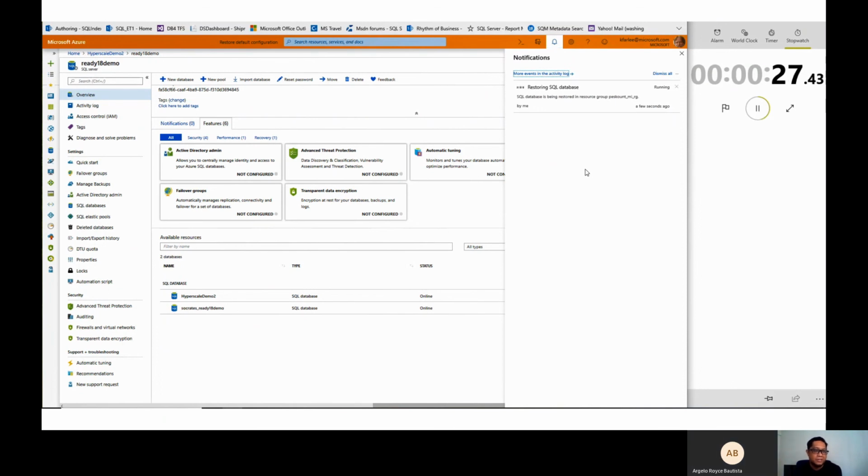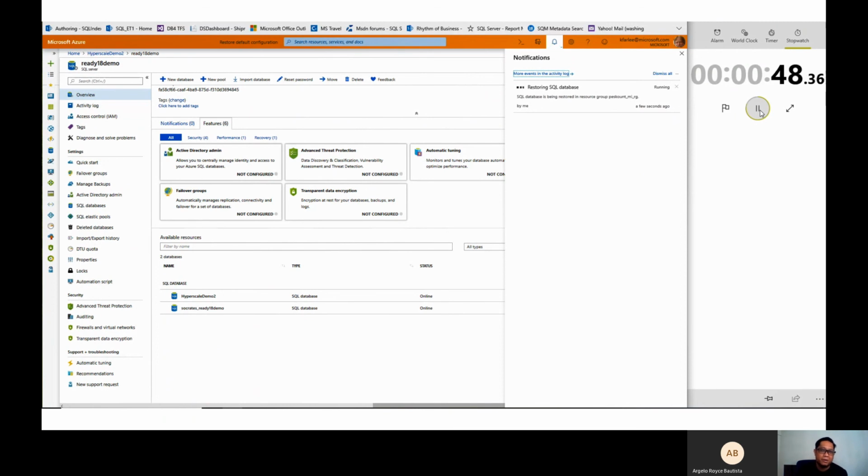What happens in the background is it will look for the snapshot of your Azure data storage, and align the snapshots for whatever page servers you have. It will look for it, and then provision it in parallel.